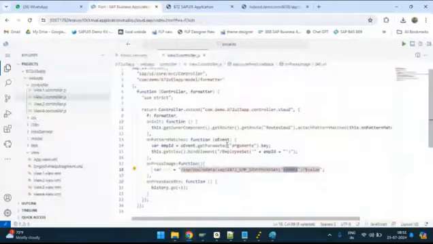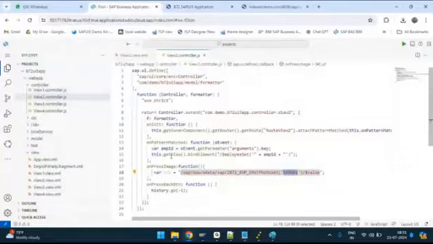Or you can also get it from the binding that happened to the entire view. So we have bound it. If you see here, we have done this.getView().bindElement. So that means this employee's data has been bound to the entire view. So from this binding also we can get it.